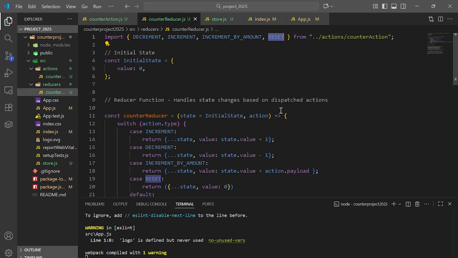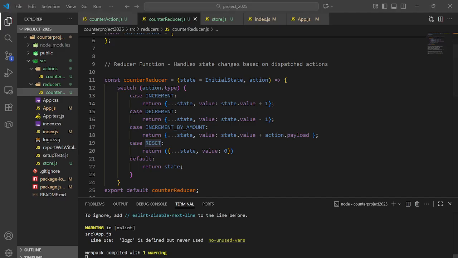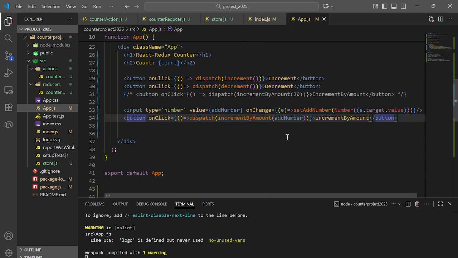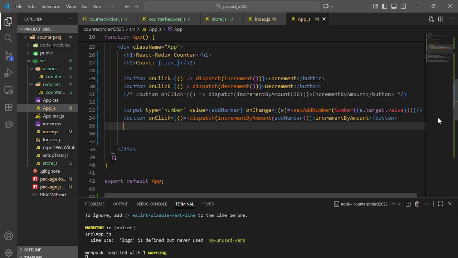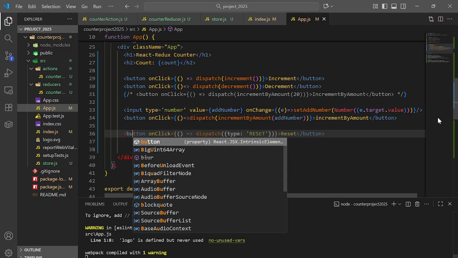Otherwise you have to import that reset also. Where else do you have to update the reset? Do you know where you call it? Tell me where you need the reset function. You need it at last, like adding the reset function, same thing.